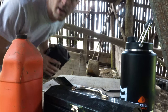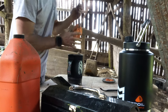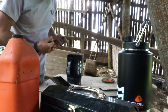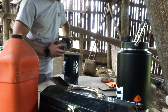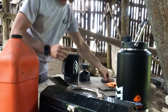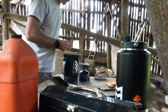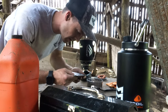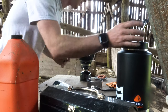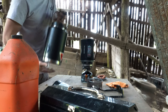Okay, so we get the jet boil. This is like my favorite part. These meals are so dang good, and I don't know if it's because I really enjoy the process or because they're actually that good, but I just really, really enjoy them. So we need, for this guy, 10 ounces of water. Table's a little crooked.